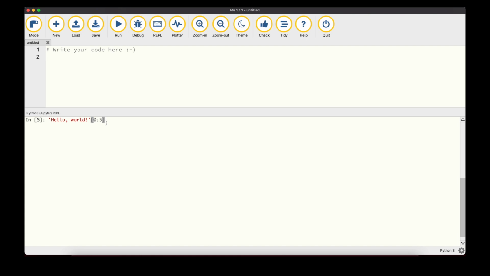If instead we are using a slice, we can start from the very beginning up to but not including the index 5. So in this case, this is going to give us back hello. And an alternative to write this would be to just leave off the 0 in front of the colon sign, and that's gonna give us back the very same result.